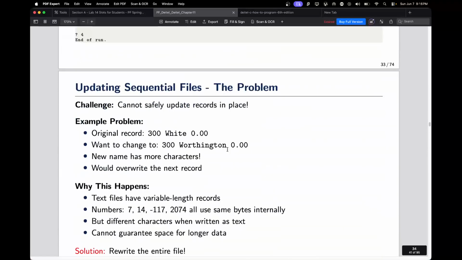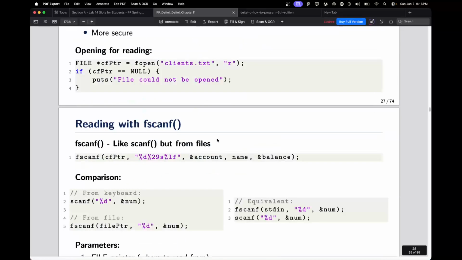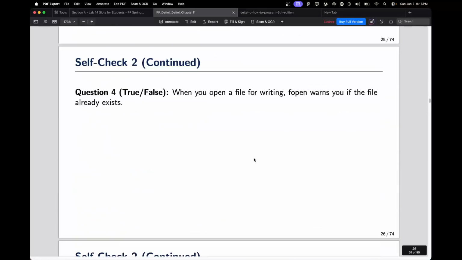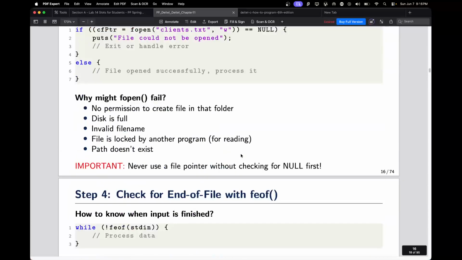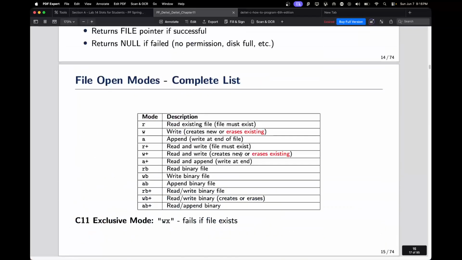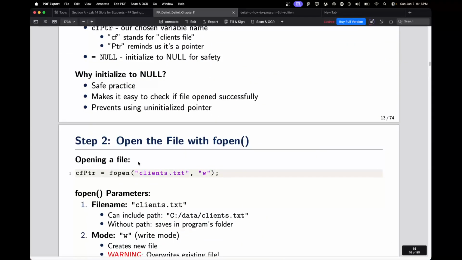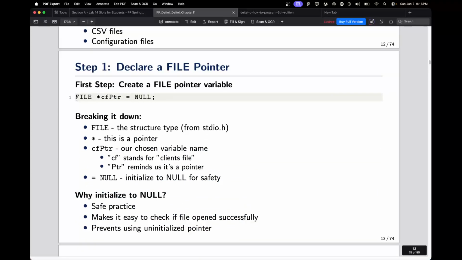If you remember, in part 1, we created a very small file based on the modes that were available, and those were these modes. Whenever you were opening a file, you used a file pointer, and that file pointer, if you remember, we had created with the FILE reserved word: FILE *cfPtr. Cf stands for client file, and then this was Ptr.